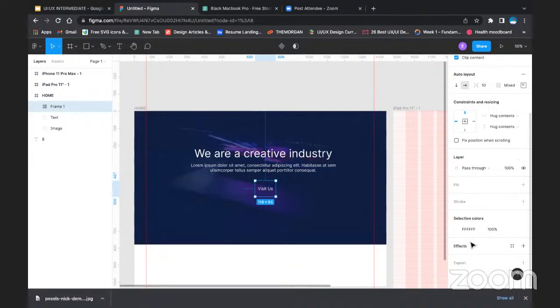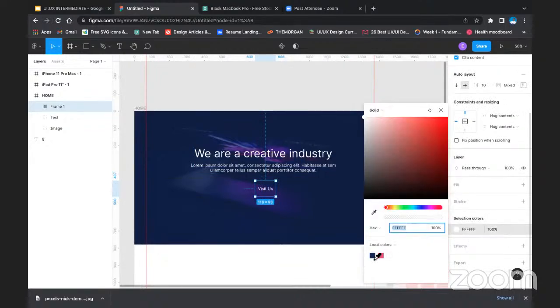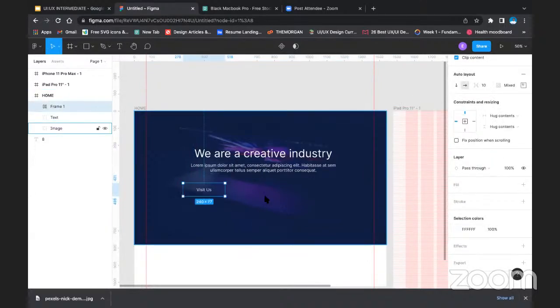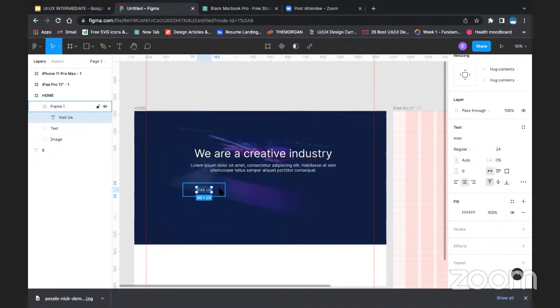I've set my button. So now what I'm going to do is change the color. Do you know why it's acting like that? Because I'm changing the color of the text and not the frame.